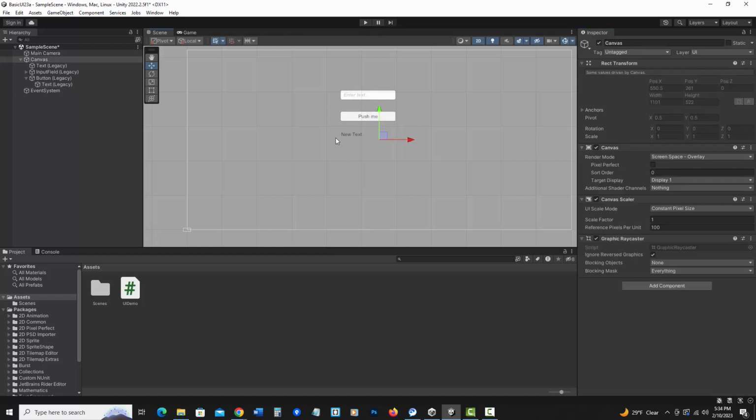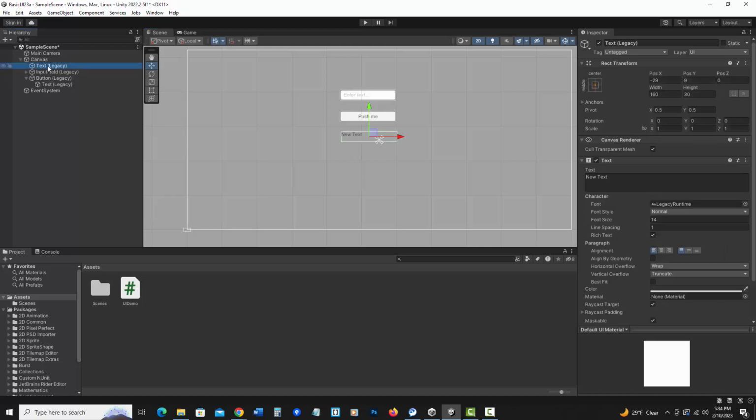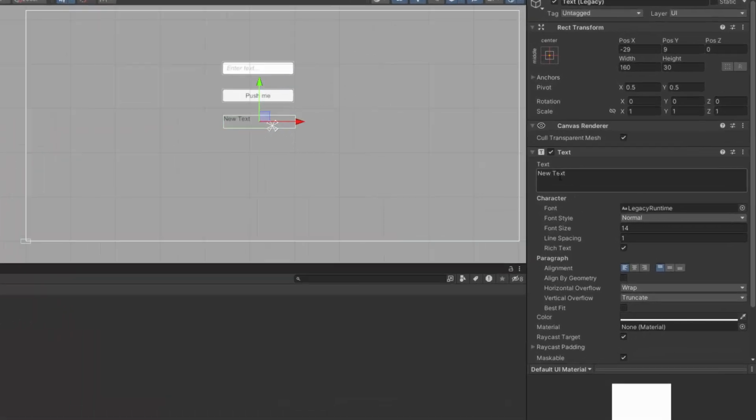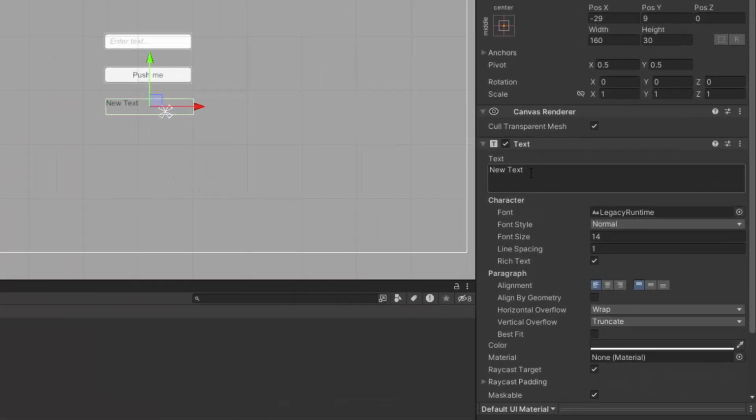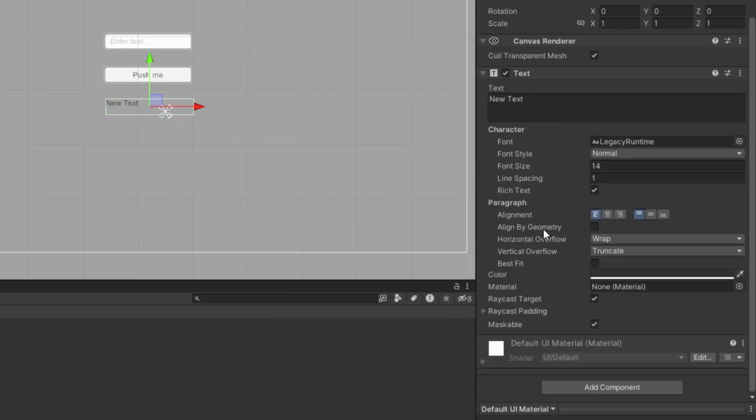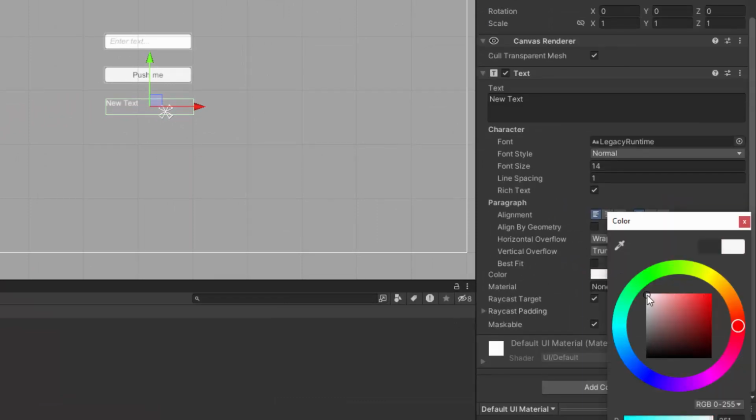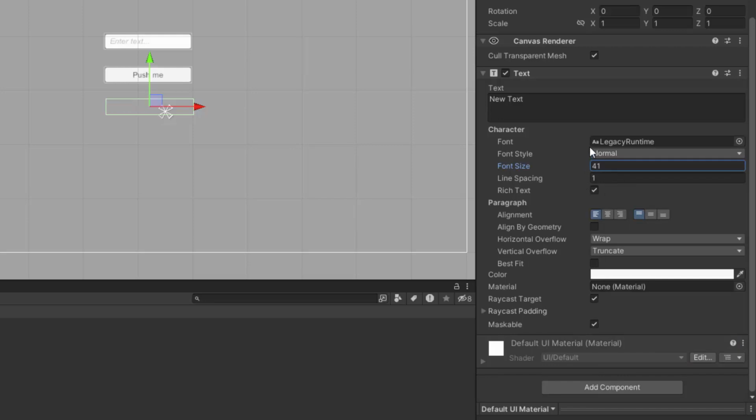And to change the attributes of this text, I'm going to go to this text field. Over also in the inspector, I can change what it would say if I'd like. I'm just going to leave it as new text for now. But I think I want it to be white text so it'll show up a little better. So I'm going to change that. And I could make it larger if I'd like. I can change the font size here. If you drag on the side, you can make it larger and smaller. I'm going to make it a little larger.